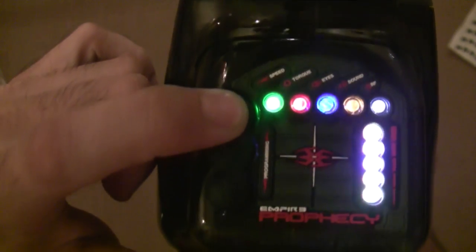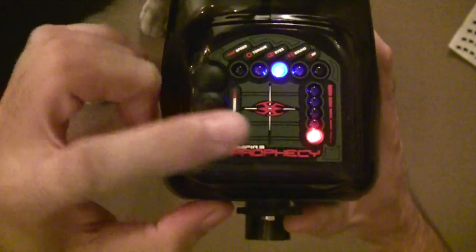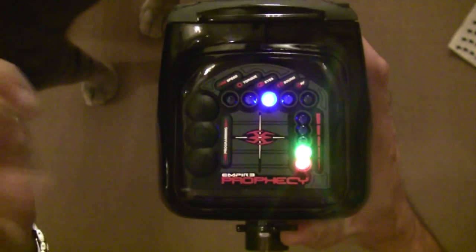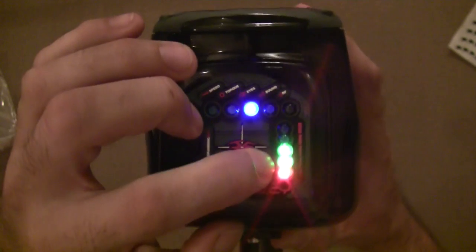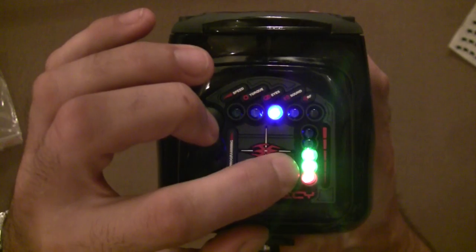I'm going to push the up button now. The loader starts running, that LED is red — staying red, not detecting any balls — and it times out. The second one, the gear, is detecting the encoder stickers, or the white-out on the gear, and you can see it's gone green, so the encoder is in place and it's moving properly.